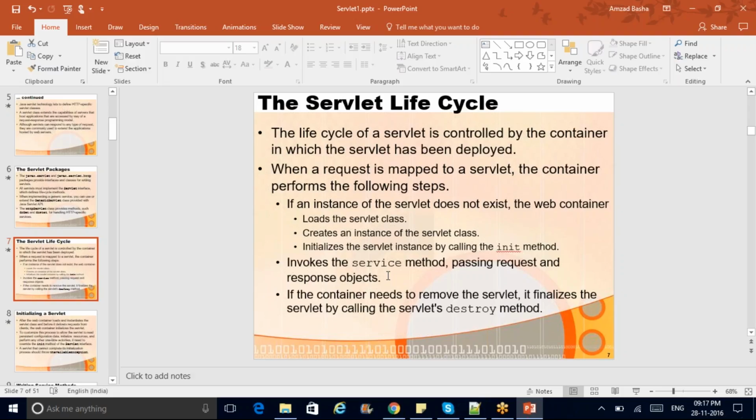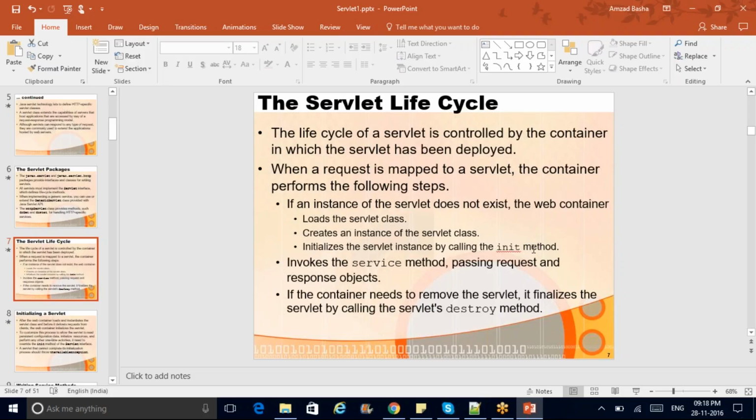As soon as you develop a servlet and load that servlet component onto the container, the very first step that gets executed is that it verifies whether this servlet instance is available on my container or not. If it is not there, load the respective class, then create the instance of that servlet class, and then any initialization activities need to be executed as a one-time activity. All those things will be available under the init method. So init is to be considered the very basic step that should be executed before it starts servicing the end users, right?